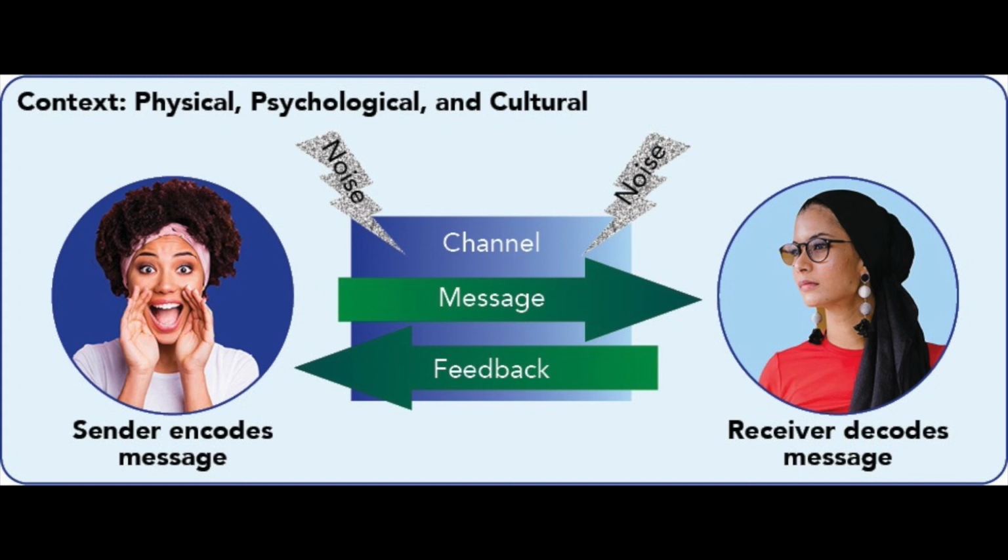By adding feedback, the interaction model of communication accounts for the way that we send messages back and forth in conversations with others. In this model, people in the communication interaction alternate going back and forth between being the sender and the receiver. The interaction model also takes into account the physical, psychological, and cultural context in which communication is taking place, and accounts for the ways that the context both creates expectations for and changes the effect of the message. So there are a lot of variables in play when it comes to communication.